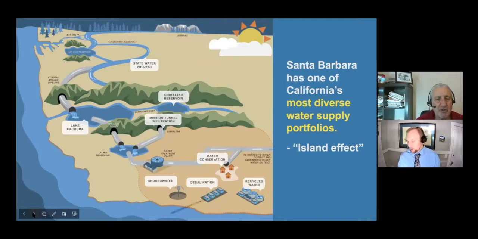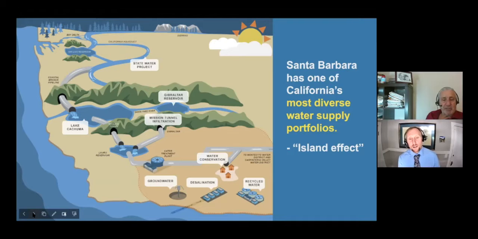Starting with our drawing here, to the north of the city, we have the State Water Project, which comes into Lake Cachuma. That state water originates in Northern California, flows through the Delta, and through various reservoirs and canals makes its way ultimately to Cachuma. We have the Cachuma supply, which feeds the city through Tecolote Tunnel. Also, on the Santa Ynez River, we have Gibraltar Reservoir, which is a city-owned facility. That water gets to the city through Mission Tunnel, which is just shy of a 4-mile tunnel that runs through the Santa Ynez Mountains.